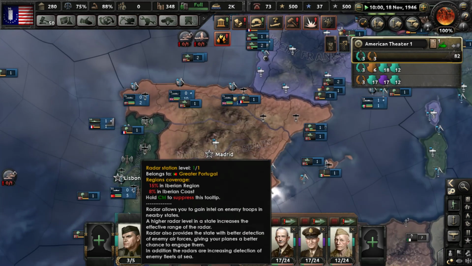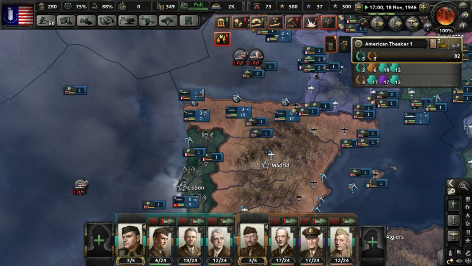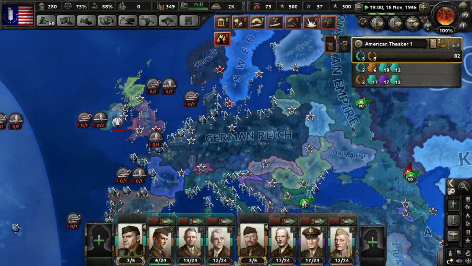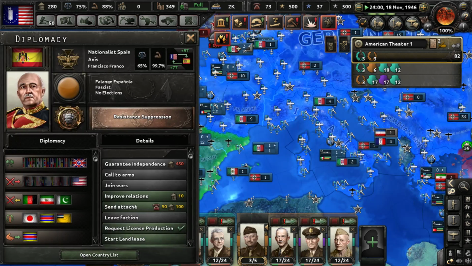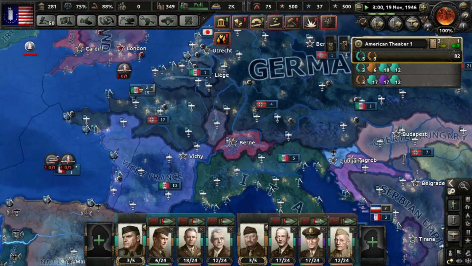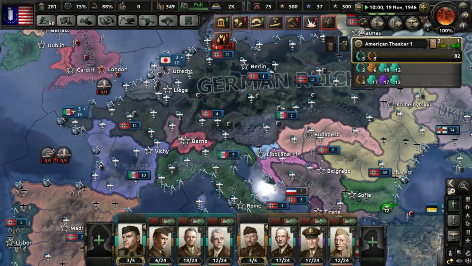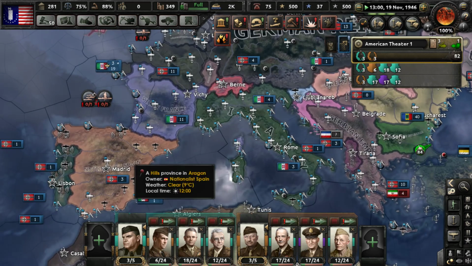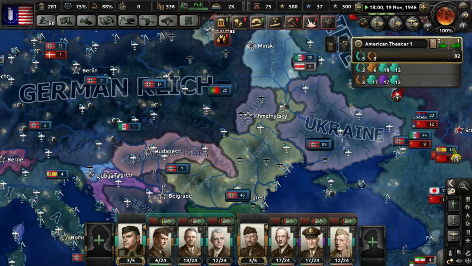We had Cat playing as Portugal. He decided to be fascist and join us, and made our life a lot easier when this whole area is just ours for National Spain, and Vichy France was a thing that popped up to get rid of France, the big blue blob. Actually, they were taken care of pretty easily with Italy's help too, and Spain, just a triple handicap right there.